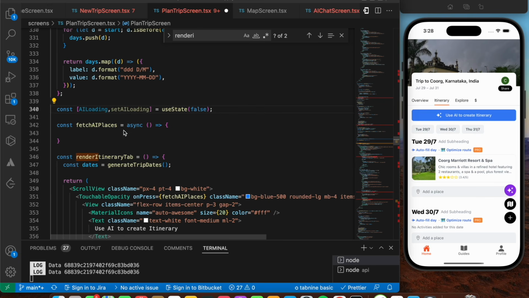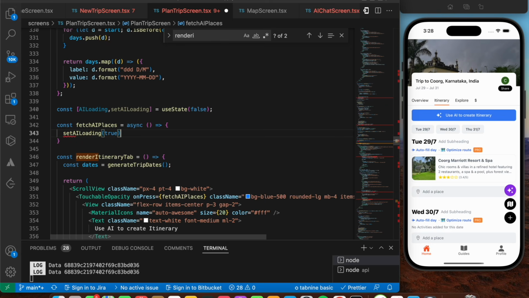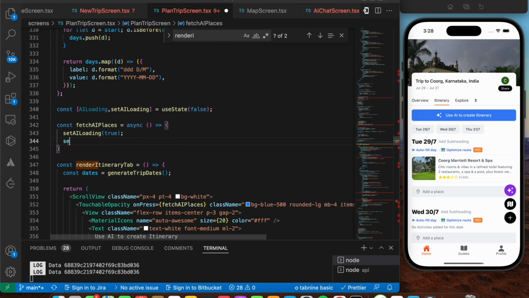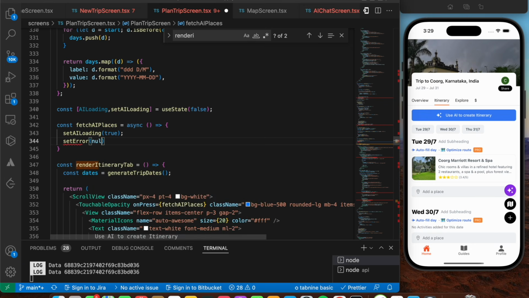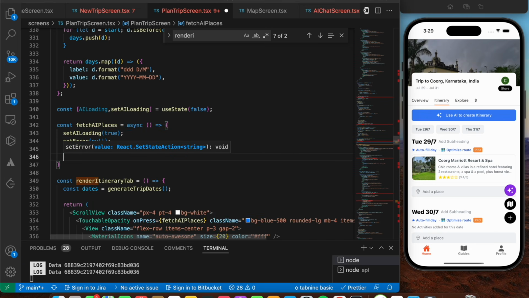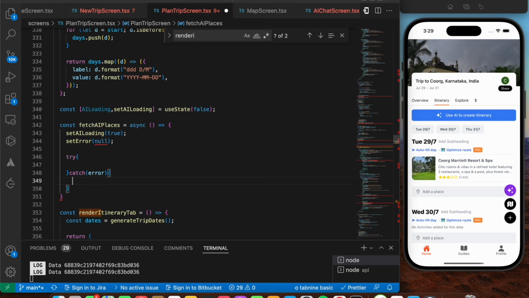Here it's going to become true. So here I'm going to say set AI loading to be of true, and then set error to be of null. Okay, apart from this, let's access your try catch block. So try catch of error. Let's try to implement the error block.